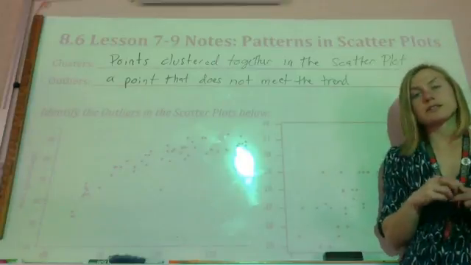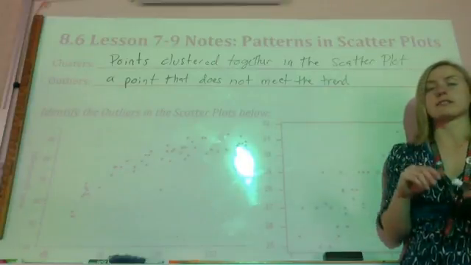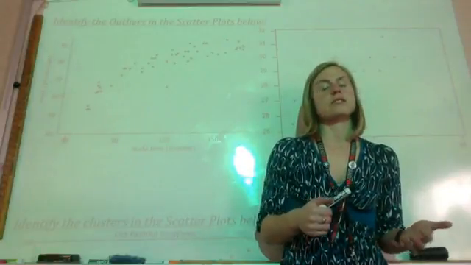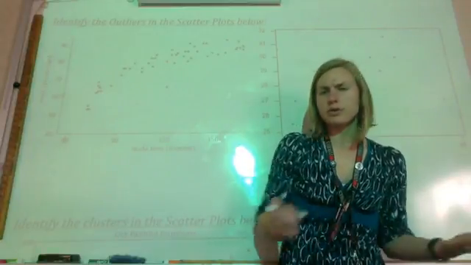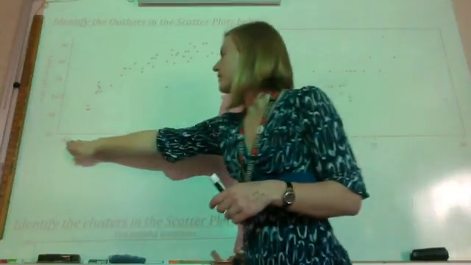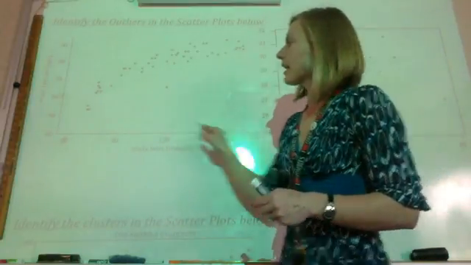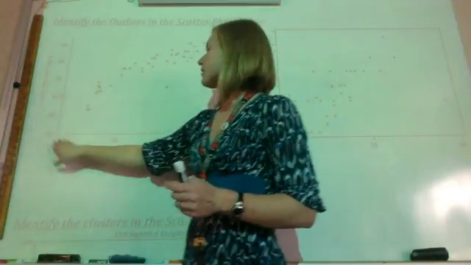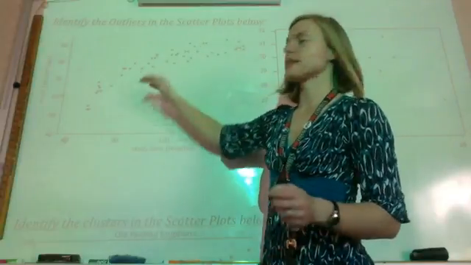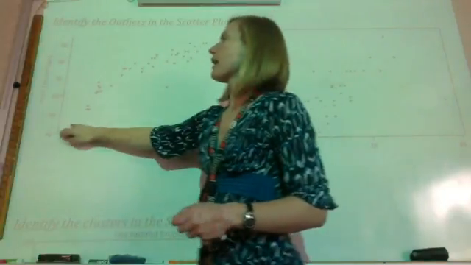So now let's take a look at some examples and see if we can identify these two things in those scatter plots. Let's start by identifying some outliers. I always think that's the easiest one to see, which one just doesn't really match. Looking at this graph, we have study time as it increases, and then your mark, your percentage, essentially what your grade is. So we have definitely this positive trend, which makes sense: the more you study, the higher your grade's going to be.